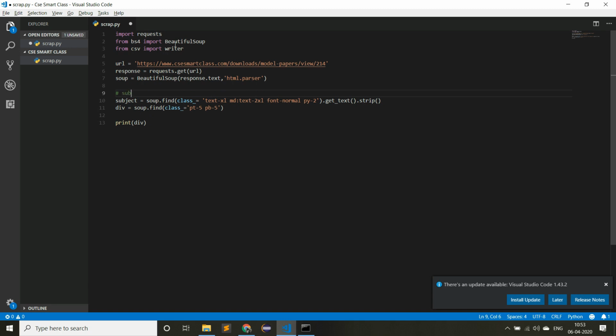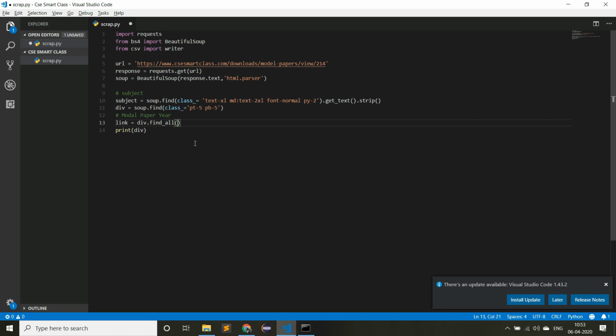So let us write the comments like subject and model paper year. So link equal to, so the anchor tags are wrapped in the div. So div dot find, we are finding all the anchor tags inside of the div.